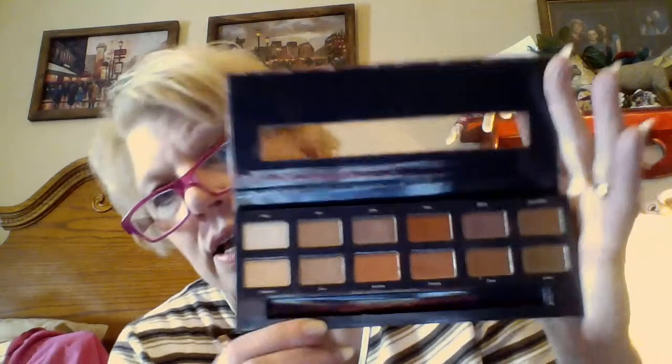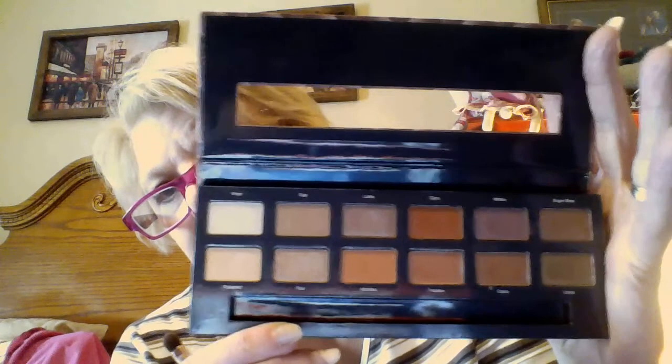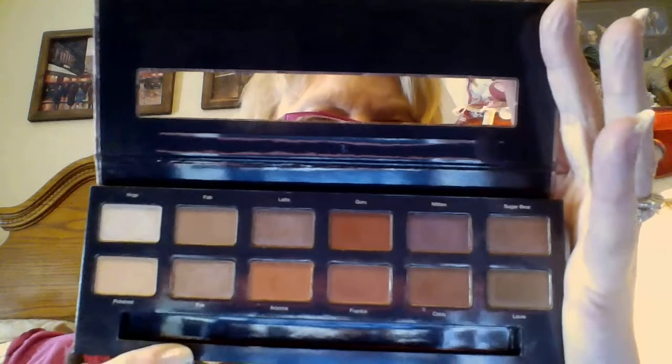I really do recommend this palette. Like I said, it's lasted through two days of allergies. I have not had any fallout with it and the colors are very pigmented. It doesn't have a fragrance, so if you have problems with smelly things, this does not have any. I do not know if this is a limited edition palette — it might be — so if you're interested in picking up the Miss Fabulous eyeshadow palette, you might want to go ahead and do it just in case. I think it's well worth $20 and I'm really happy for Jenny Fox that she has her own product.